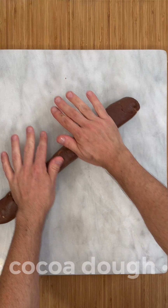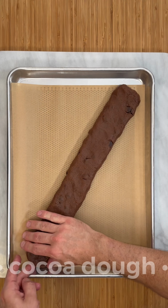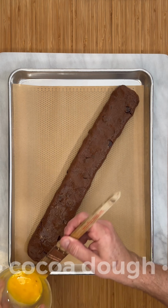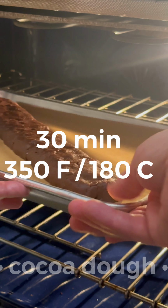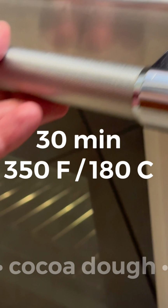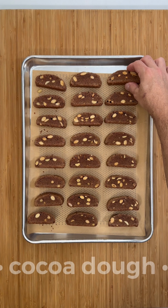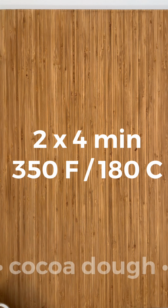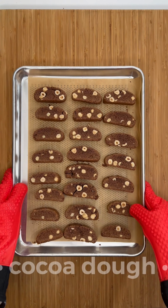Assemble the cylinders, placing them on the trays and varnish. The baking times are exactly the same, about 30 minutes at 350 Fahrenheit or 180 Celsius. Then, cut them and put them in the oven twice to dry for about 4 minutes each time. And here you have the biscotti ready to get decorated.